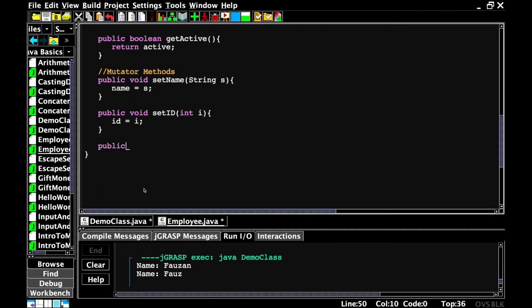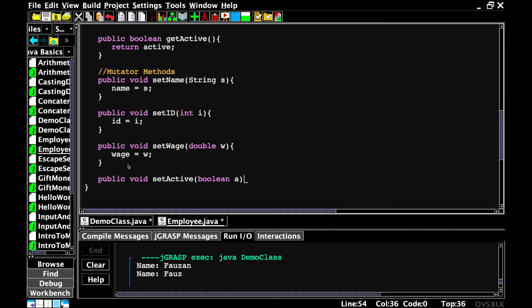Alrighty, public void setWage, and wage is going to be a double, let's put w. Then we set wage equal to the value of w that the user inputs. And then finally, we're going to have a public void setActive, and it's going to be a boolean value.